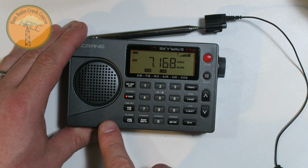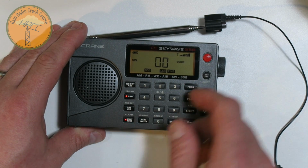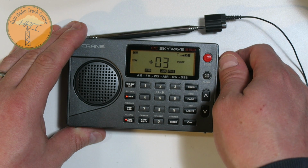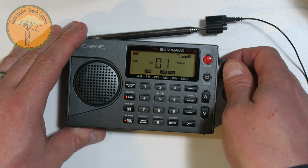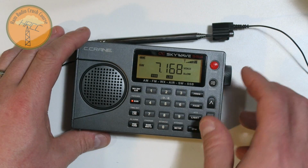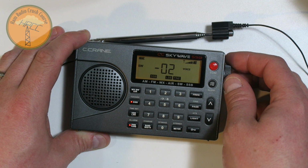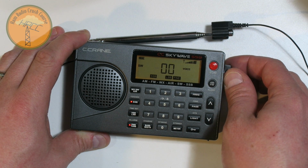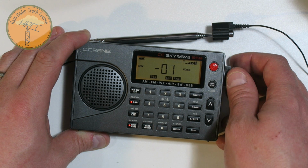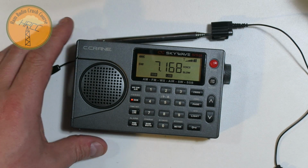So we're on the station, but it sounds a little off. So you hit the fine tune, and the red light comes on. So let's fine tune this. And that's about where you want it to be.